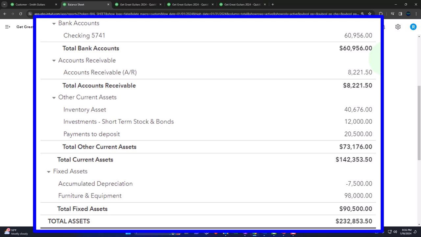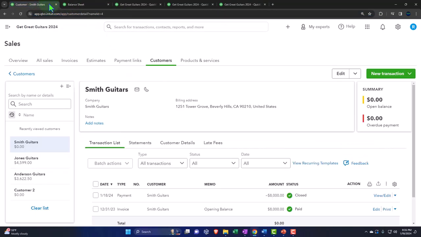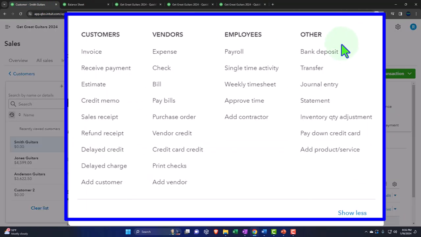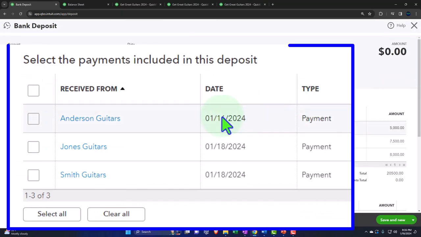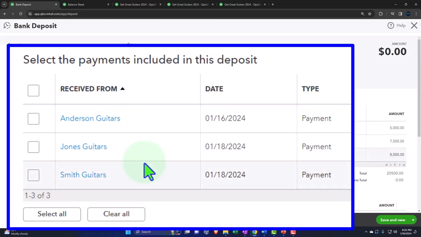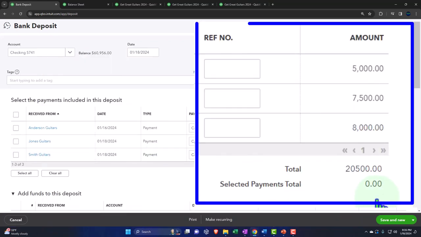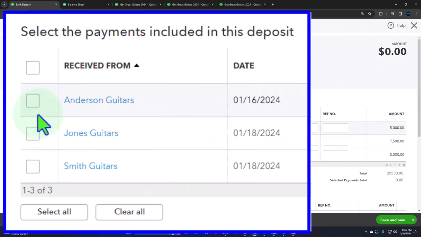Okay, so if I go to the tab to the left, select the drop down, just so you can see, we will not record the deposit, but just note, if I look at the deposit form, now you have these automatic things that are in here. This is telling you, hey, these things came in from the payment forms, and if you had sales receipts, they would also be here. And these are things that are in undeposited funds. There's the 20,500. You need to match these out to the same format that you're going to use to put them into the checking account. And so we'll take a look at that in future presentations. So let's close this out. I'm not going to save it.